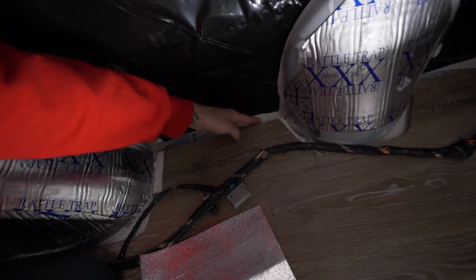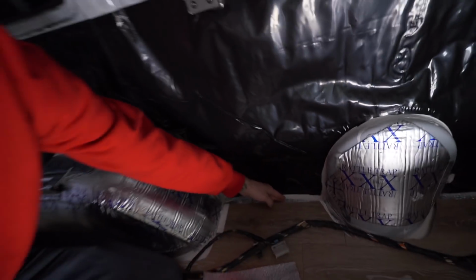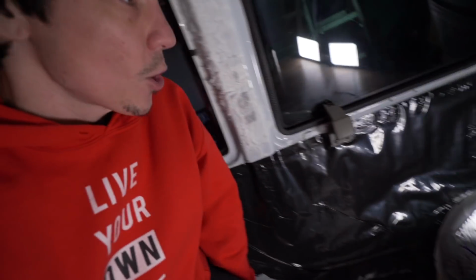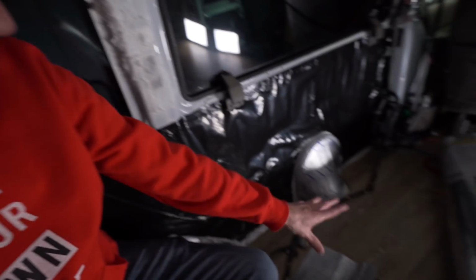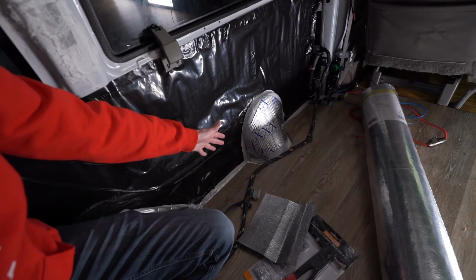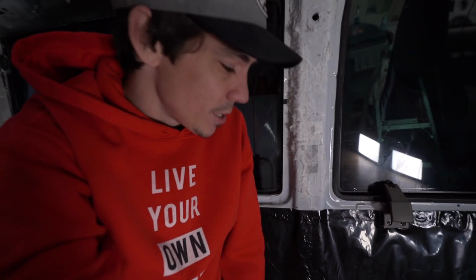And I left a gap in the flooring down here, and it's open. So it's going to come out to about right here. And then if any moisture builds up in there, it can come down here and drain. And then when I drive, the floor heats up really well, and it's got openings all the way around it, and it should be able to evaporate during the day when I drive or when it's warm out. So that's the idea, that's the theory. Hopefully it works. I think it will. There's nothing under here that molds easily unless I get some kind of organic material, spill some soup or something under here. I shouldn't have an issue.